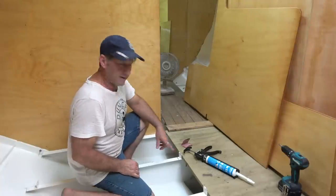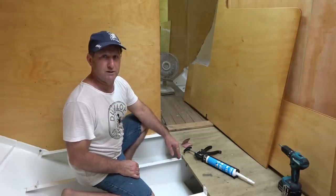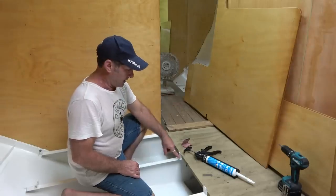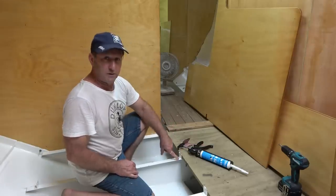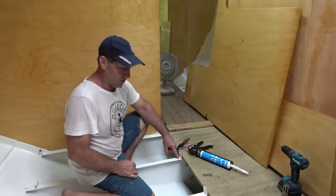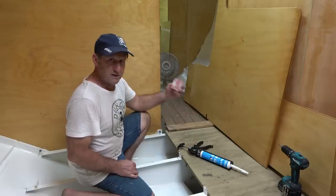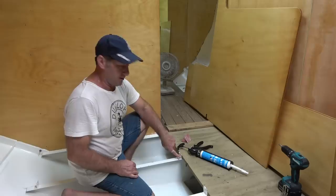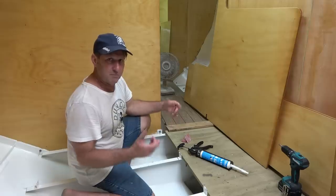Just to explain how I will install all of these panels when it comes to them being bolted to the cleats, as I did with the prior bulkheads, I'll actually use the trusty Fix 15 to help in the bonding, and I'll put that on the cleats and just on the top of the floors where the panels will be sitting. So I'll just need to roughen the surfaces up with a bit of sandpaper just so that gives a good bonding connection. Then put the panel in place and bolt it up.